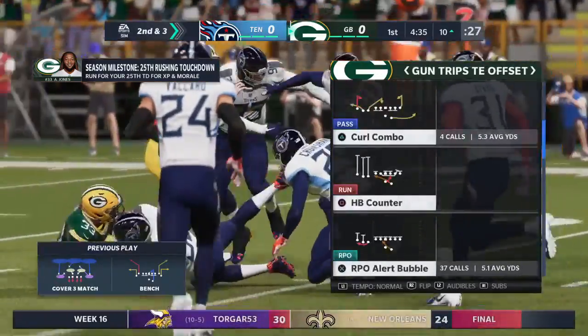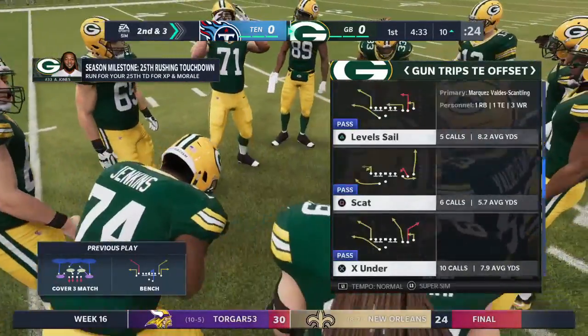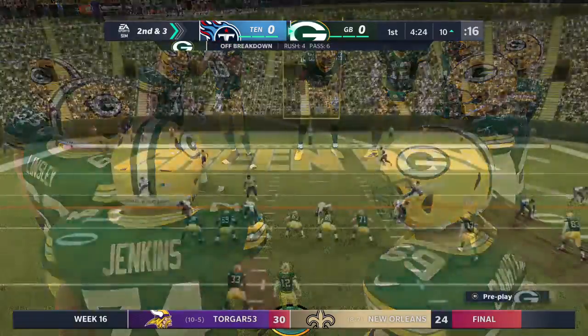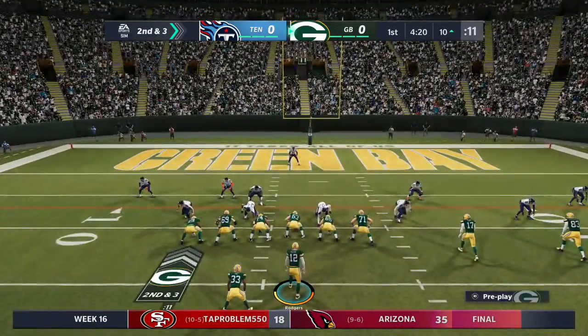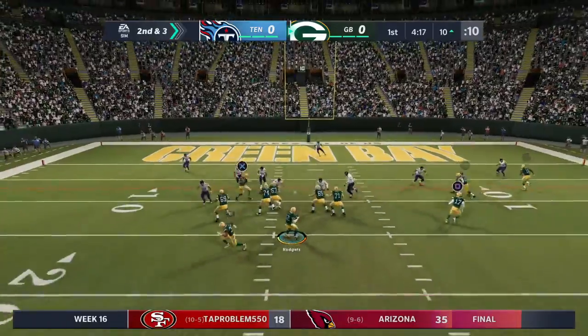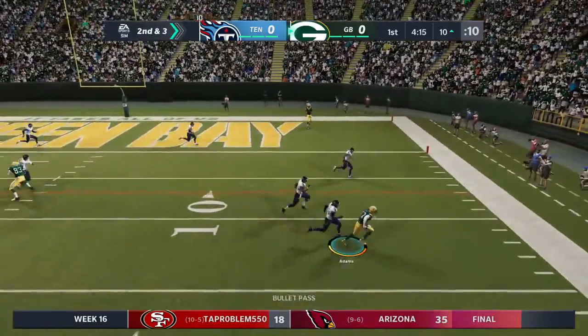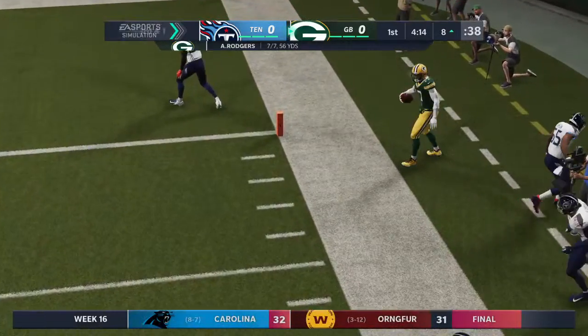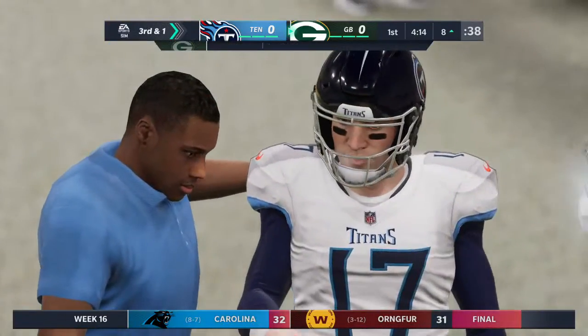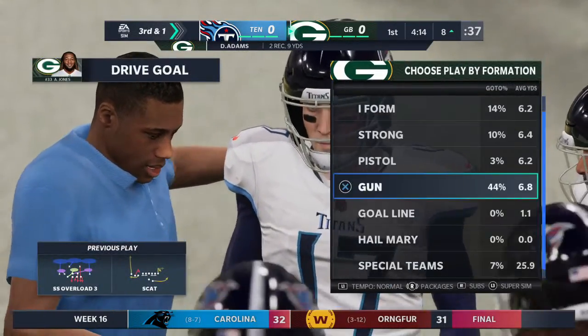I'm not sure that this play was designed for him specifically, but they got through the progressions and got the ball to him. So second catch on the drive. He may not be a primary guy, but they definitely want him involved, don't they? Absolutely. This early, the opening drive, as you said, 2 catches. So if they can get him going in the passing game, it should open up his running game too. That throw good for only a couple. It brings up third down.